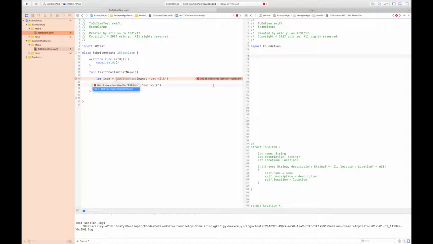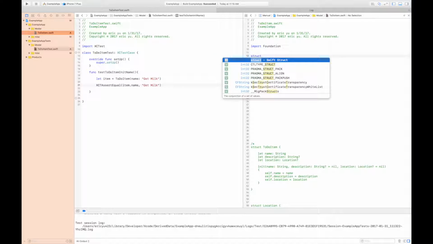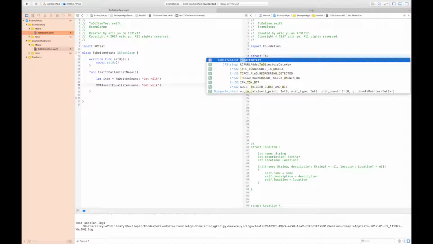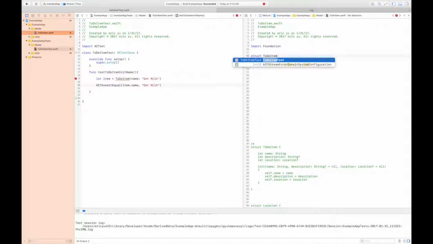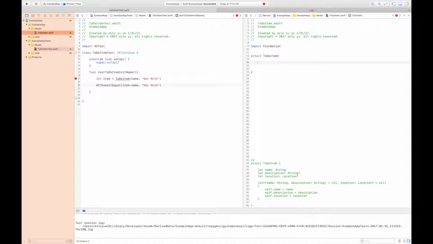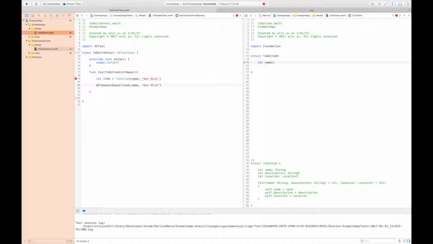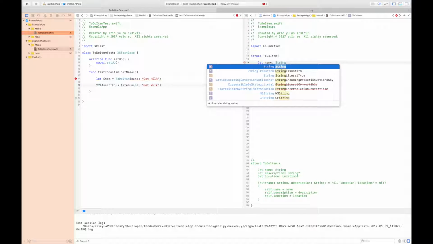Now let's click on the red circle and see what the compiler is telling us. Well, it's telling me I don't have a ToDoItem. Well, obviously. So right now, I'm going to follow the errors. The errors are going to show me what to do. So if I don't have a ToDoItem, I'm going to go to the right side in my data model and create a ToDoItem struct. And I'm going to have a variable, just one, called name, because that's what I'm testing right now. I need to make the test pass for now.